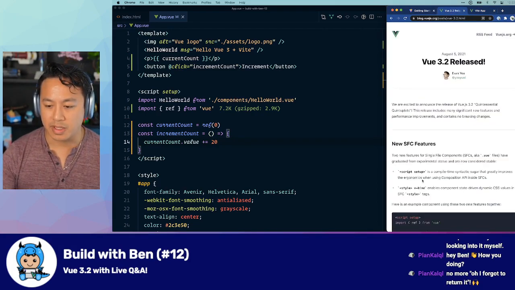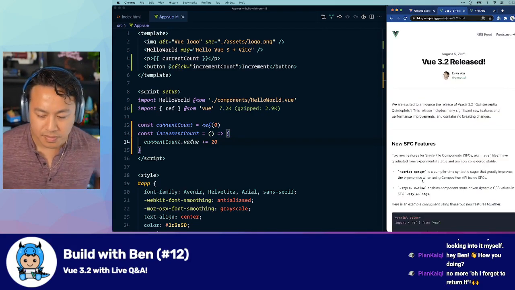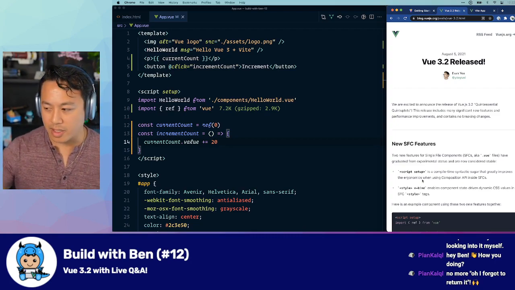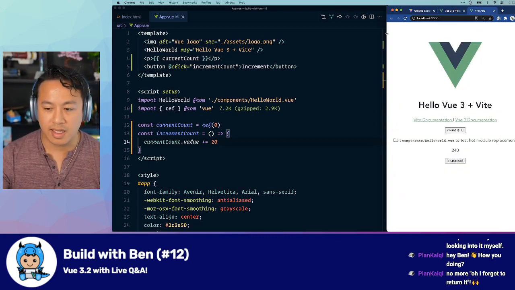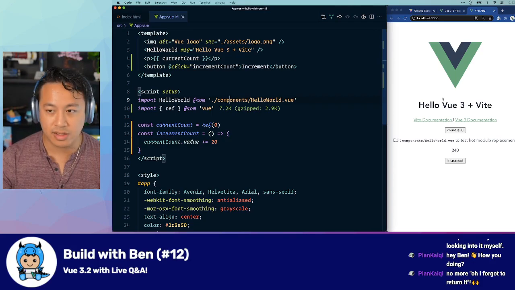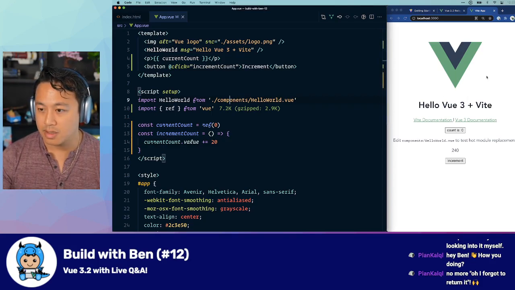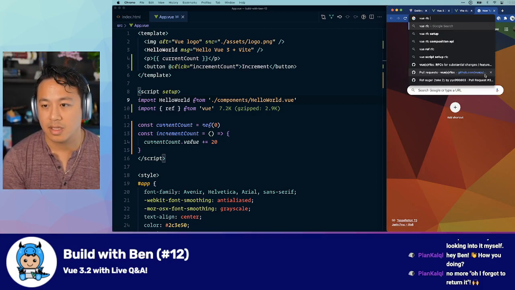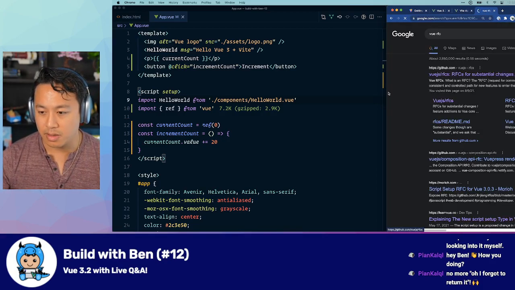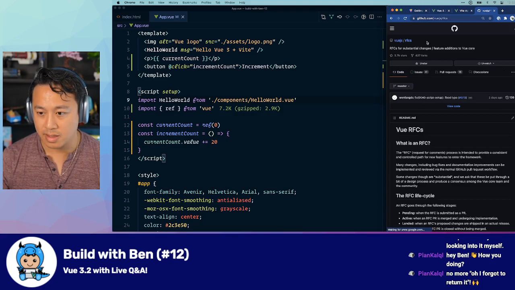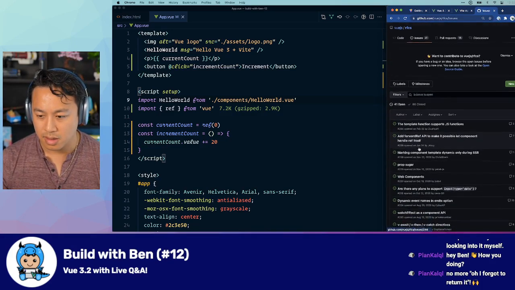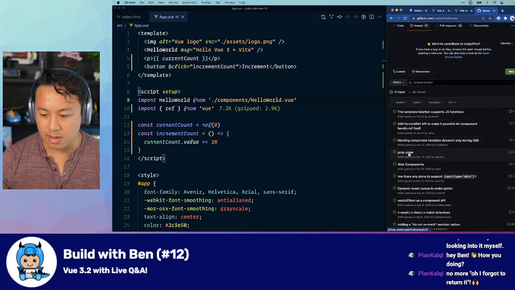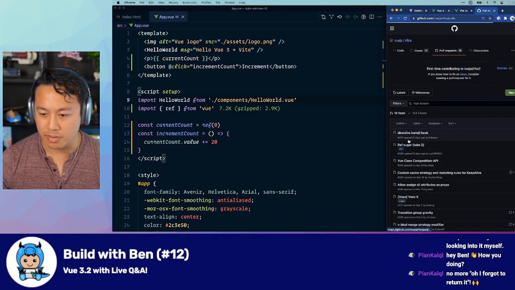So right up here, we just covered script setup. The next thing I want to try out real quick in here is actually something that is currently in an RFC. So let me search Vue RFC, Vue RFCs. Here we go. And then in the RFCs, there's something called the, oh wait, no, it's in pull requests.